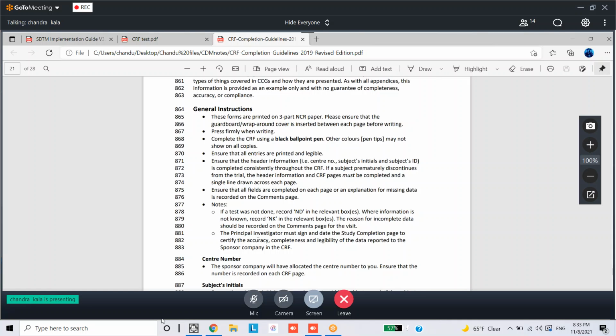Those are all protocol consistent. After developing the protocol, the CRF design will be done. Okay, so along with the CRF design, we can start developing the CRF completion guidelines. After that, or parallelly, that will work.